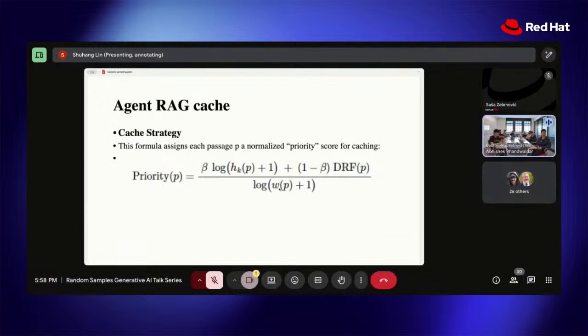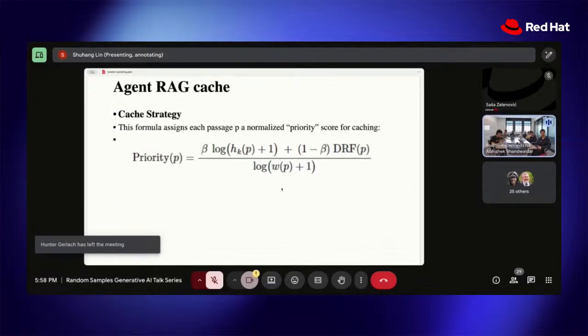It makes sense because the larger the passage is, the higher the cost to cache it. For example, if a passage is extremely large and we cache it, we can't cache something else, and therefore we have to think twice before we cache it.